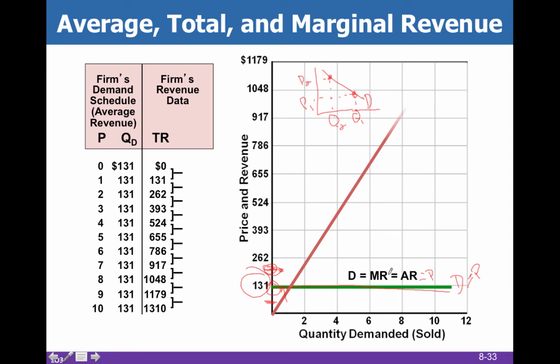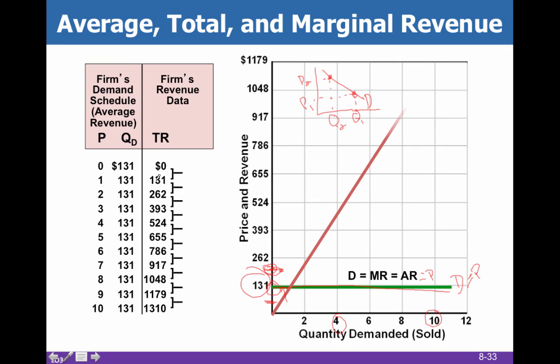Here, now we have our horizontal demand curve. It is still telling us the price. What it's telling us, since it's horizontal, is that the price is always the same, okay? No matter whether you're selling 10 units or 4 units, it's still going to be $131. Now, since that's the case, when you sell one additional unit, you're always going to sell it for the same price, so marginal revenue is the same as well. The additional revenue earned by selling one more unit, since the one more unit will be the exact same price: you sell the first for 131, and the second for 131, and the third for 131.